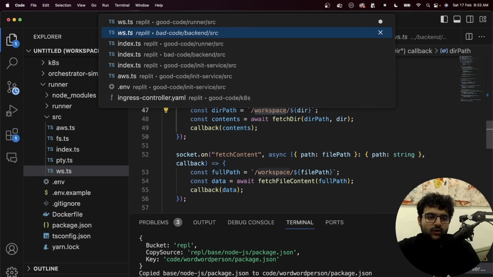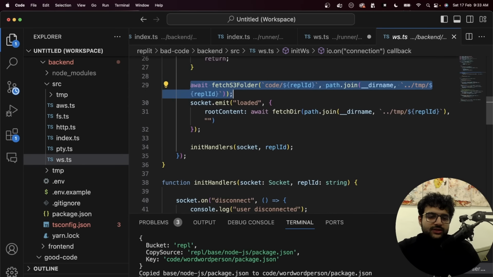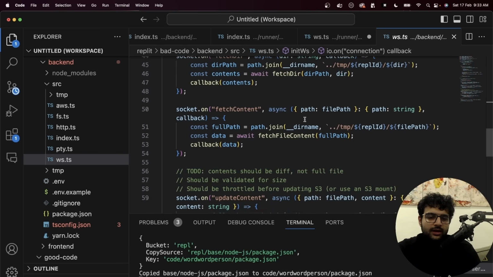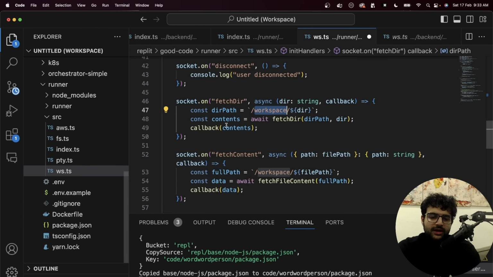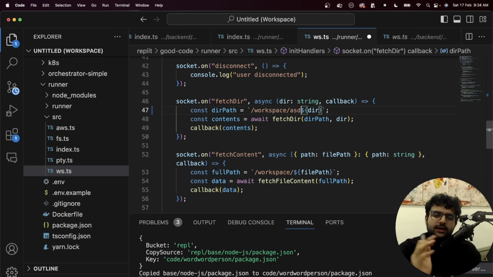If I go back to the original implementation, where were we storing everything? We were storing everything in temp/REPL ID/the code base. The temp folder will have all the REPL's files. So in this REPL ID folder, I'll store something, in this REPL ID folder, I'll store something. But here, every pod has its own file system, which is why I can put all the code in the /workspace folder. I don't have to worry about /workspace/this REPL ID's code is here, other REPL ID's code is here.